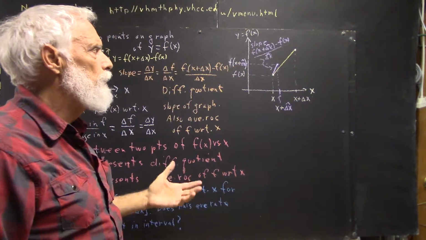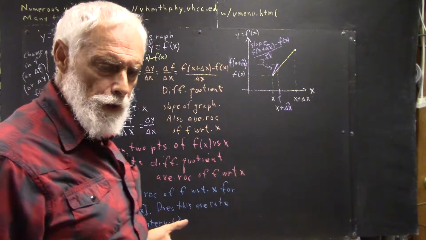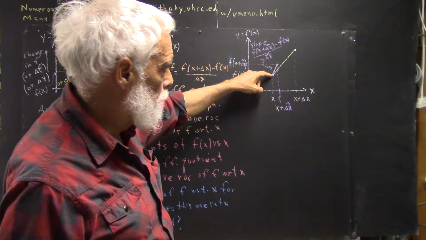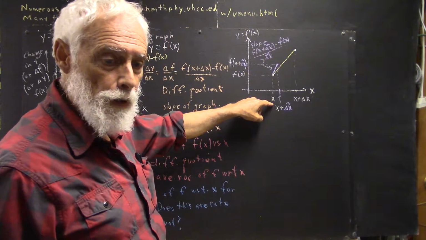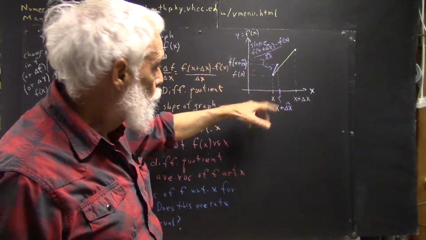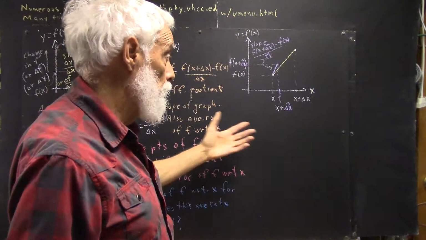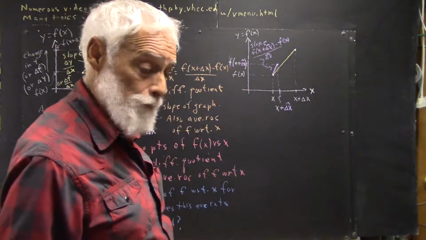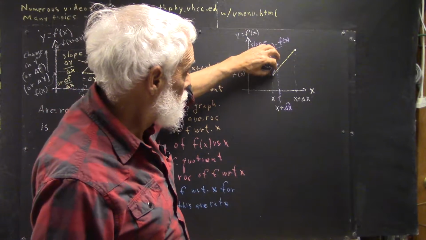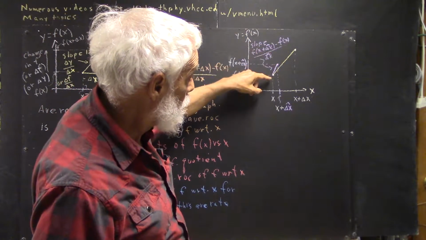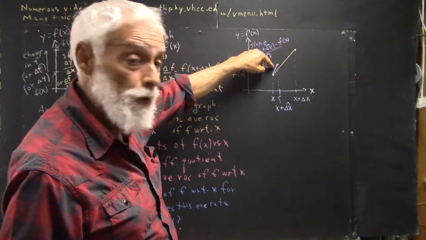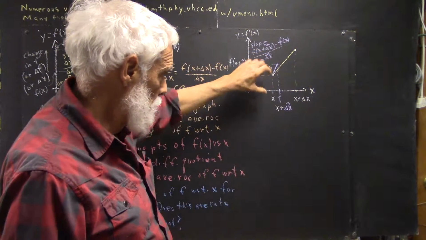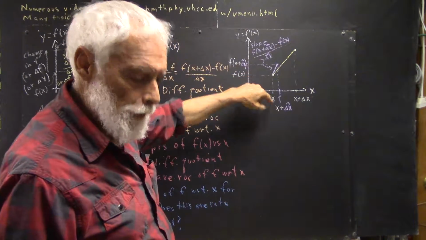Okay, now which average rate of change do you think would be closer to the actual rate of change of the function at the point x? How quickly is this function changing with respect to x at this point? Well, this being a smaller interval and these points all being closer to this one, we'd probably say that this one is going to be closer to the rate of change very near x. Okay?